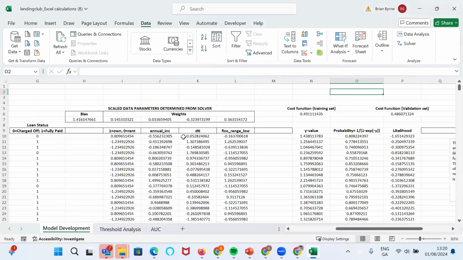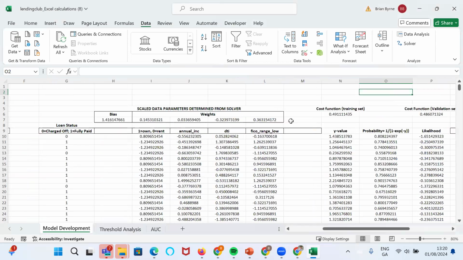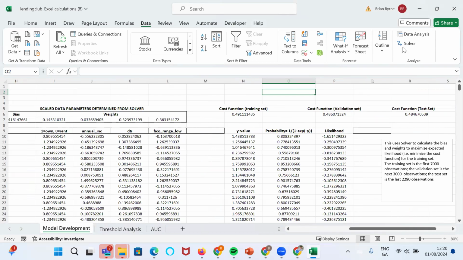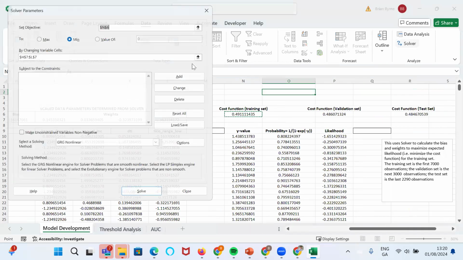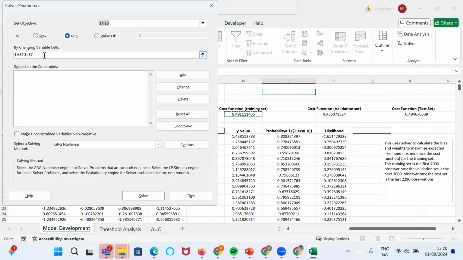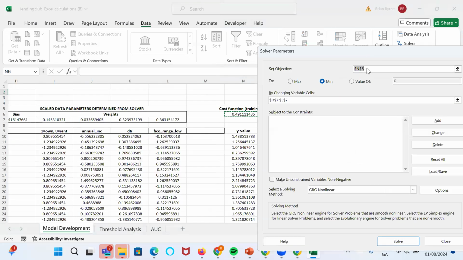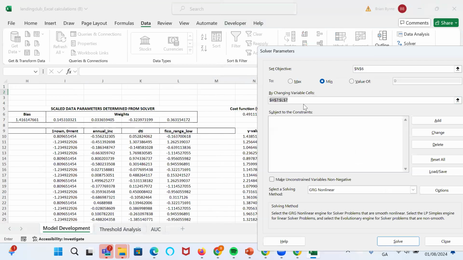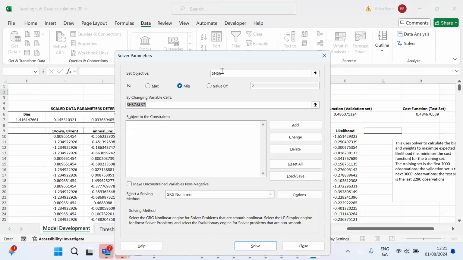So to optimize the weights, he uses solver. And then he's saying, look, by changing H7 to L7, we're trying to minimize the cost function, which is N6.